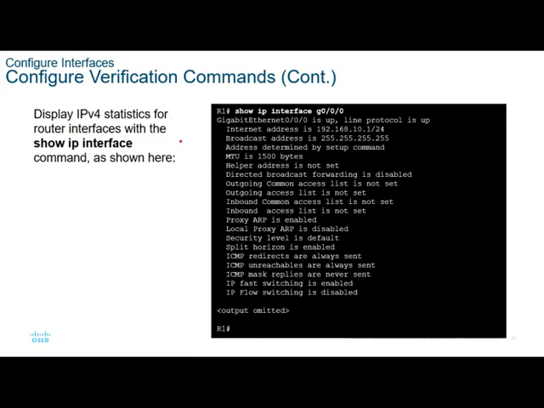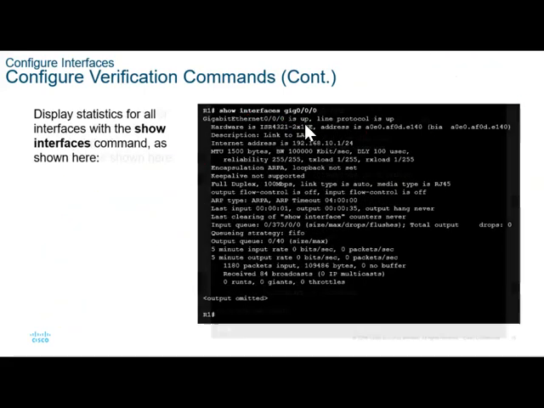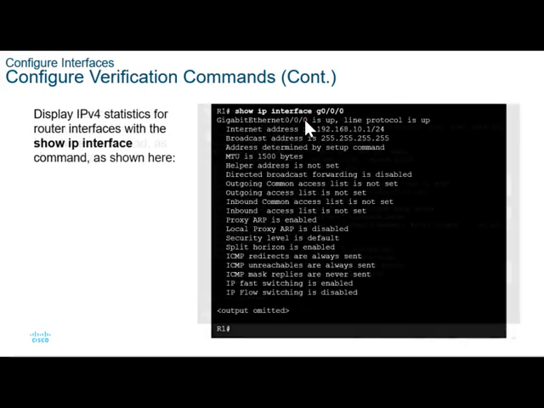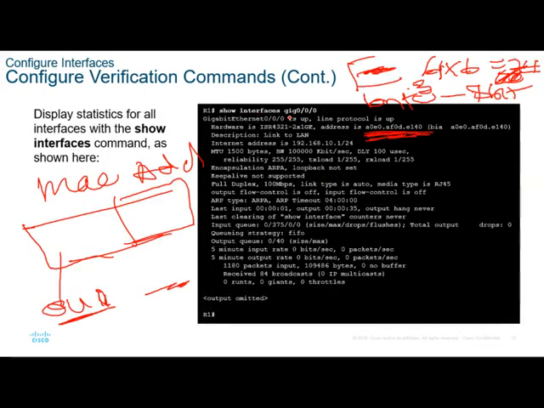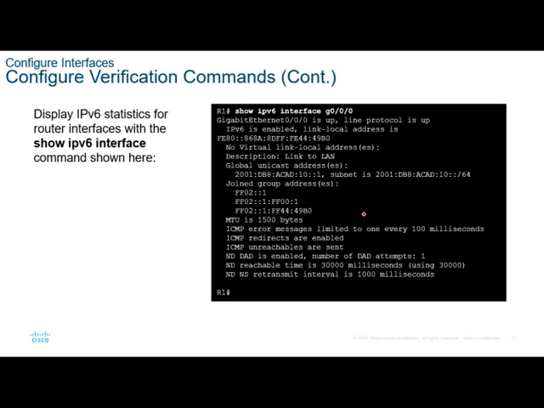So here we have show IP interface, which is still the same. Show IP interface brief. This one here, it's show interface brief. No, without brief. Show interface gigabit Ethernet. Then this is show IP. Now here, yes, the information has changed, but there is that which is general. Even under this, we have show IPv6.